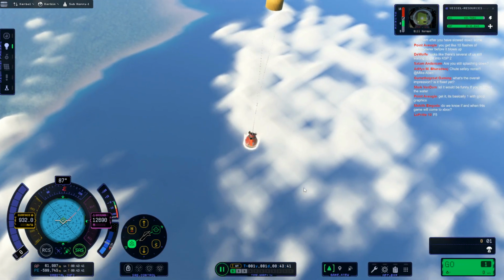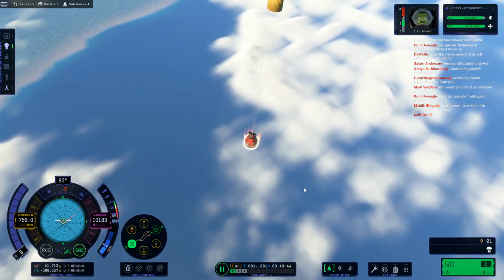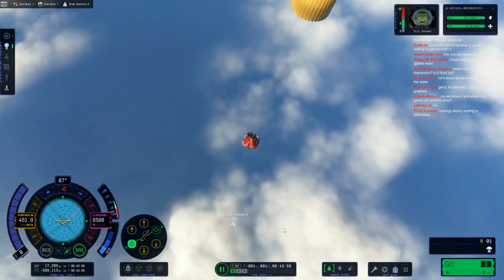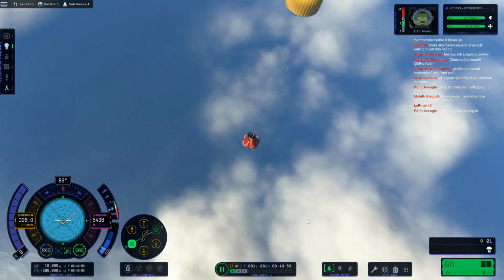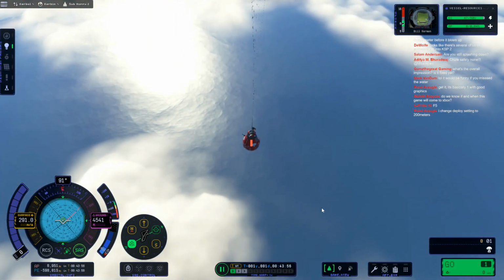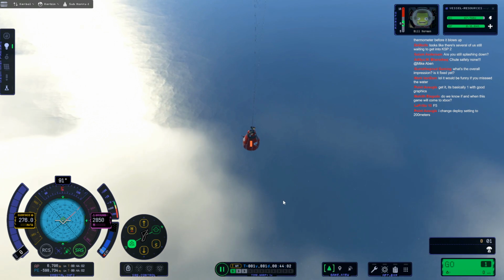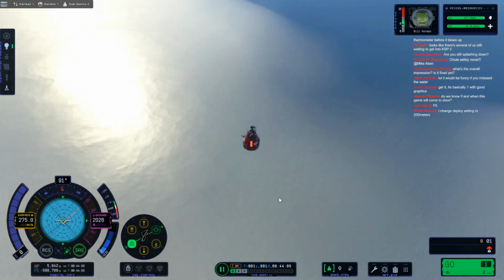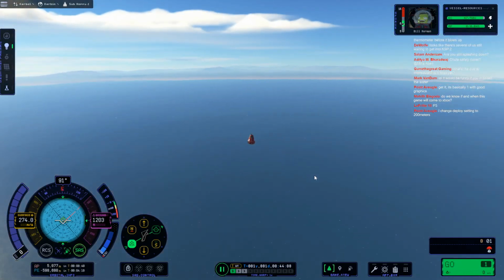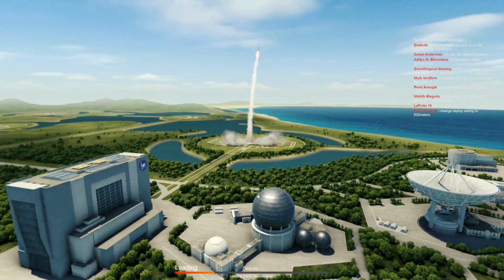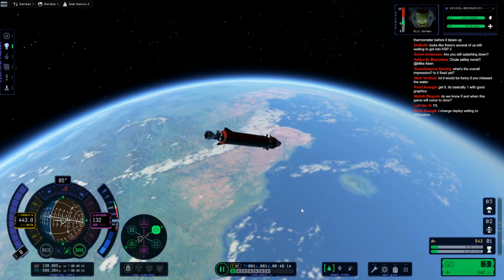Some major heating happening. Wow, they're not messing around though with the heating, are they? They really, really aren't. I mean, I play RP1 too, and that's supposed to be obviously realistic, like with Realism Overhaul and stuff. You can go suborbital and fall down from like over 140 kilometers and then some. You can hit the atmosphere at like 2.5 kilometers per second and you'll be okay. My parachute's gone again. This is just wrong. Okay, what am I doing wrong? Change the deploy setting to 200 meters, someone's saying. What part of safe is really confusing, though, me?